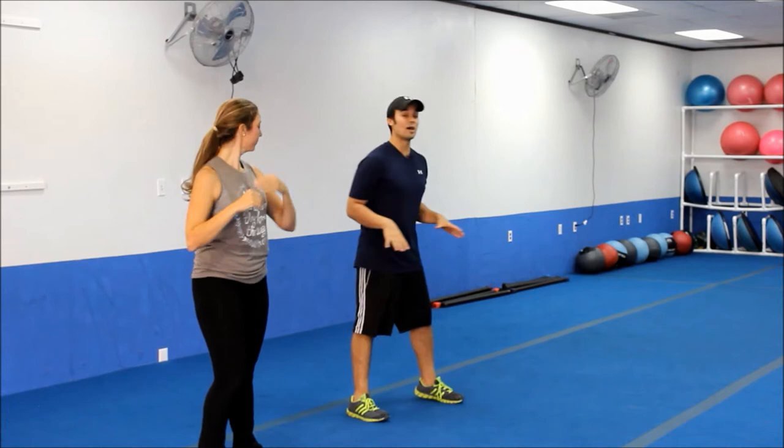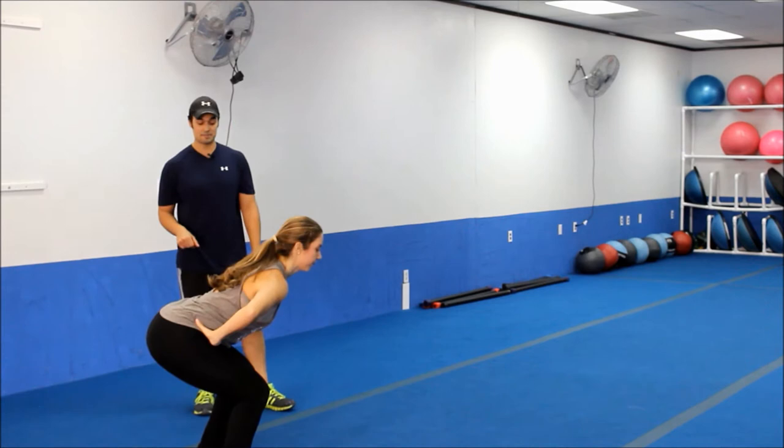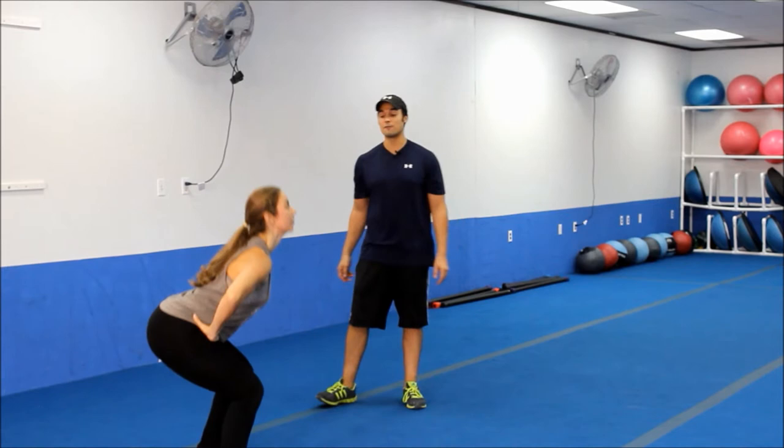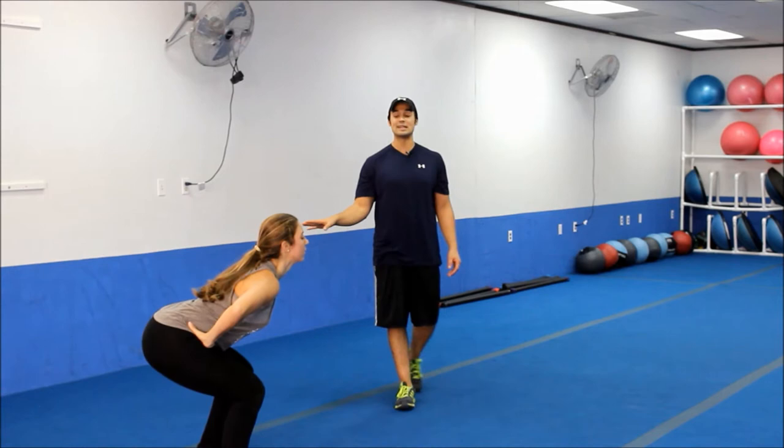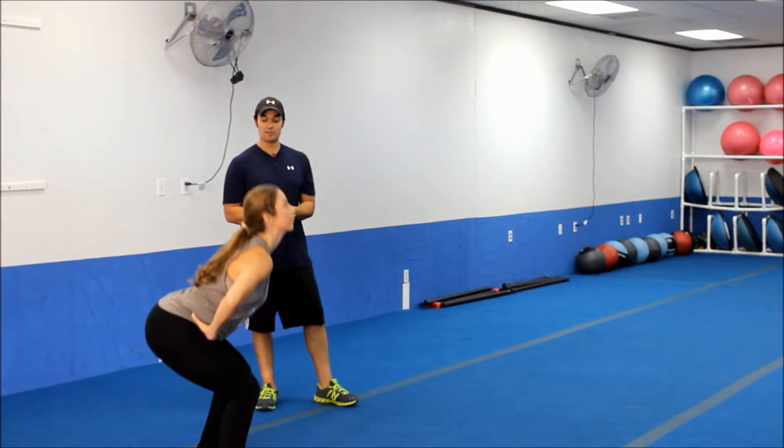So we've got squat position now — we're doing 20 squats. Notice how she's going to drive back with her hips. Keep all the weight through the heels. Keeping the chest completely pointed forward, core is engaged. We've got a good pace on this. Remember, with your squat, as you drive back with your hips, you want to search for that parallel point. It's just a matter sometimes of two inches or even one inch where you're going to get a big difference in the effectiveness of your squat. All the weight's driving through your heels.